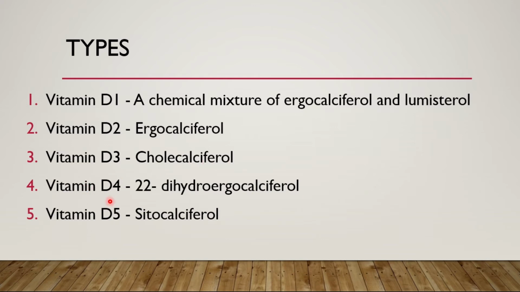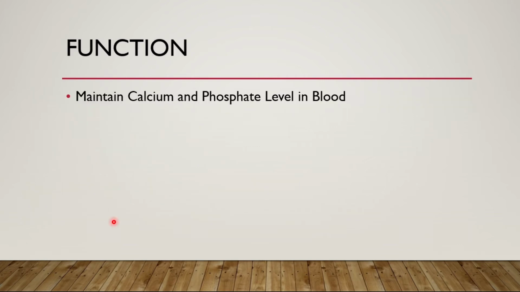Vitamin D4, also known as 22-dihydroergocalciferol, and vitamin D5, cetocalciferol. Now coming to the function, the main function of vitamin D is to maintain calcium and phosphate levels in the blood, and this ultimately helps in bone development, because calcium and phosphate are the major ions that help in the development of the bone.